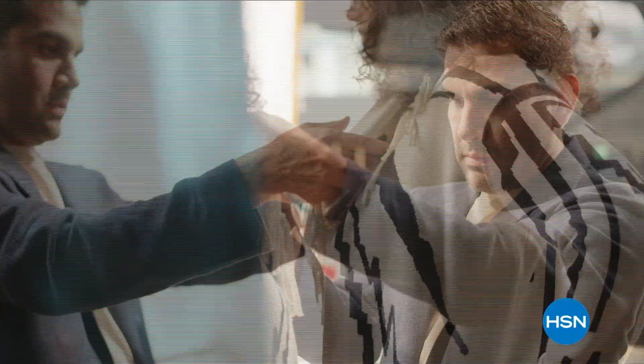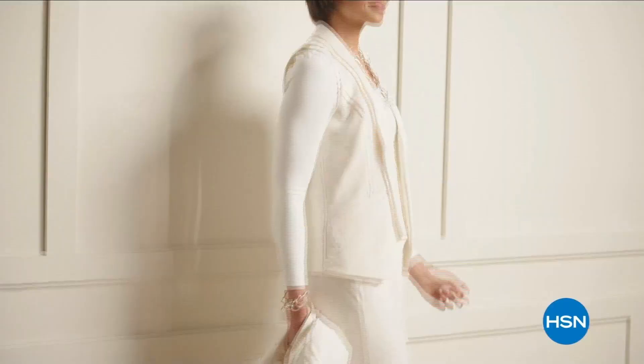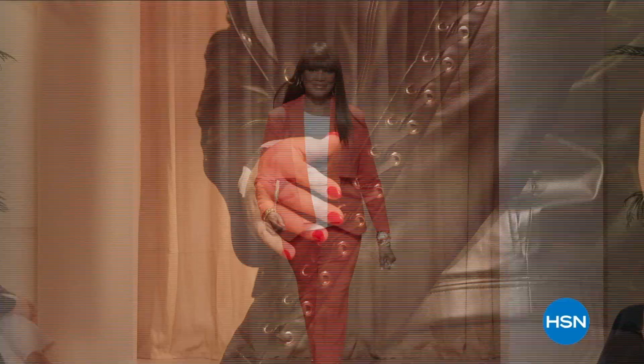I just love how clothes can express so many things without saying one word. I am fashion designer John Sebastian Gray. I'm from Cali, Colombia — creative director of Gray by John Sebastian Gray. My spring-summer collection is very runway fashion forward but ready to wear for the everyday woman. Don't miss Gray by John Sebastian Gray tonight at 10 p.m.